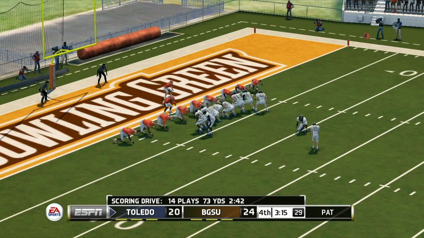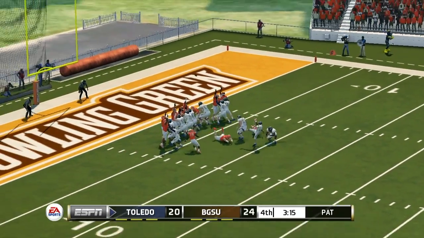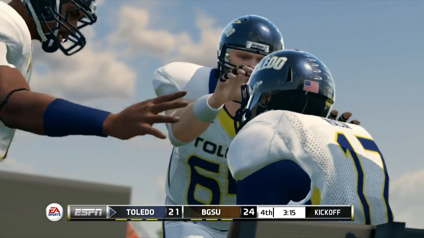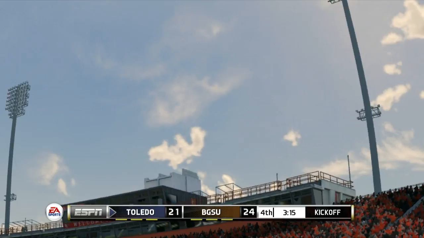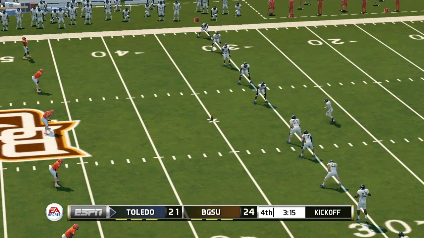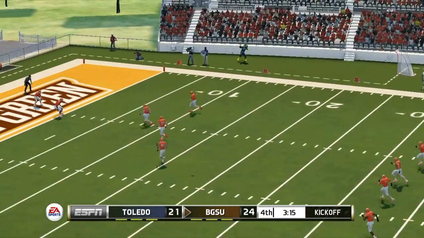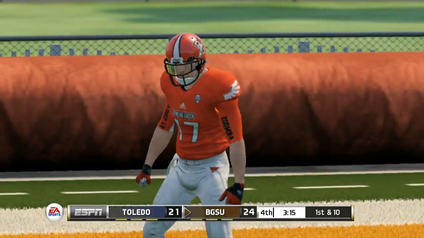Here's the point after to try to cut this to a three-point game. And he hits the PAT. A 14-play, 77-yard drive, and they put up 7 points. So our score, 24-21. Toledo to kick. He sends this one deep. And it goes into the end zone, down for a touchback.